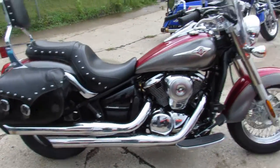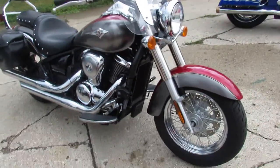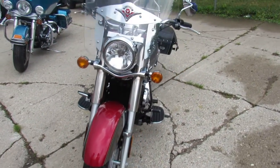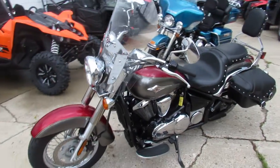It's got some goodies on it — it's got the windshield, backrest, and saddlebags, as you guys can see. It's a perfect 10 out of 10, you guys aren't going to be disappointed. The 2014 Vulcan 900 red and silver paint shines like new, and all the fluids have been changed. You guys can let the good times roll on this 2014 Vulcan 900.